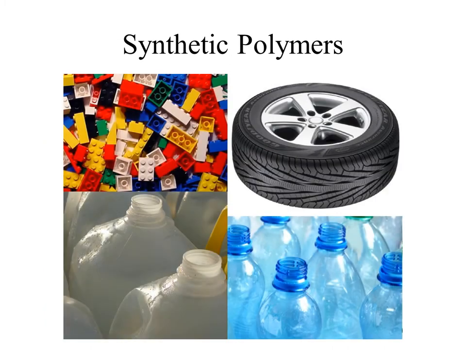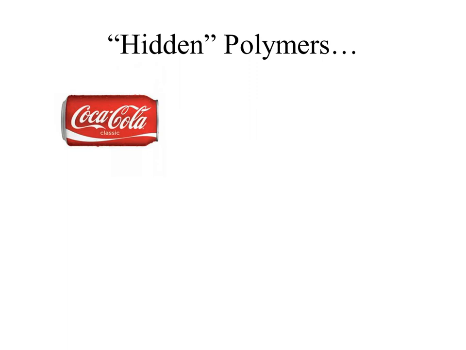Basically, cellulose, with the addition of hemicellulose and lignin, is nature's form of plastic. Speaking of plastics, synthetic polymers are found all around us in today's world. Everything from toys to bottles to tires are synthetically made polymers that we put to good use in everyday consumer items. If you look into most products, you can find polymers somewhere. Does Coke have polymers? No. But the can you drink it from does. Aluminum isn't a polymer — it's a metal. But Coke, and most canned goods, would eat through that aluminum can before it even hit the grocery store shelf. All metal cans have a coating on the inside to protect the metal, and those coatings are almost always a polymer.